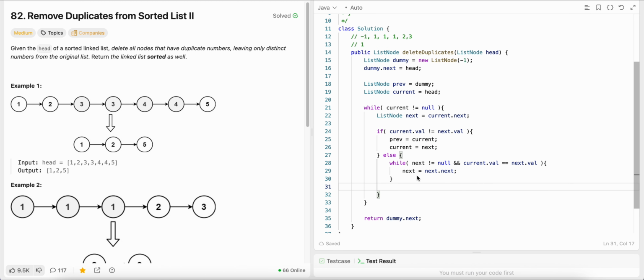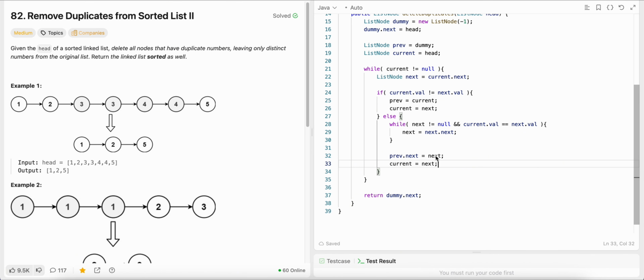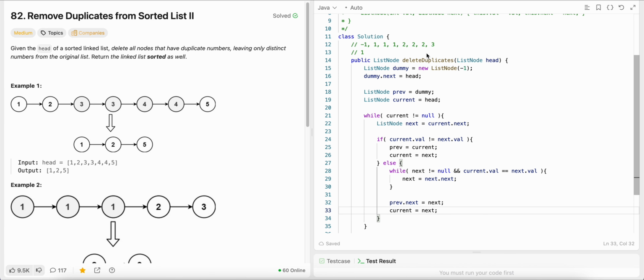Once we reach a node where current.val is not equal to next.val or next becomes null, then we have to assign previous.next equal to next and update our current equal to next, because it could happen that there are more nodes with value 2 here. That is why we update current equal to next and keep our previous pointer as it is. This way we will remove all the duplicate nodes.